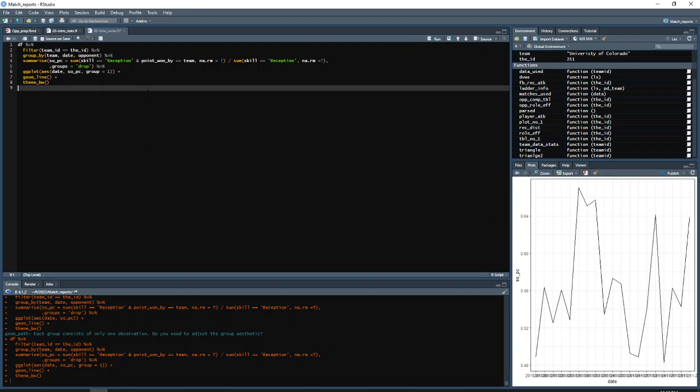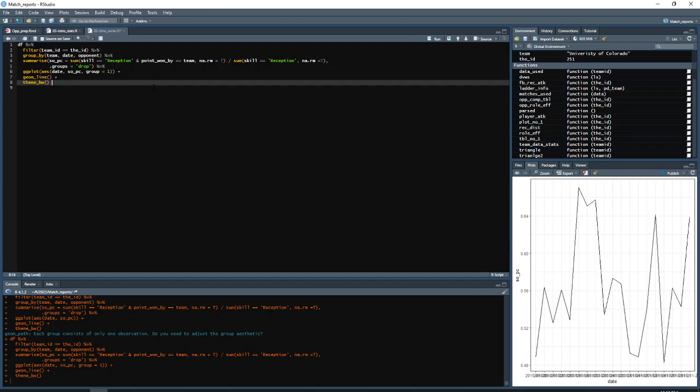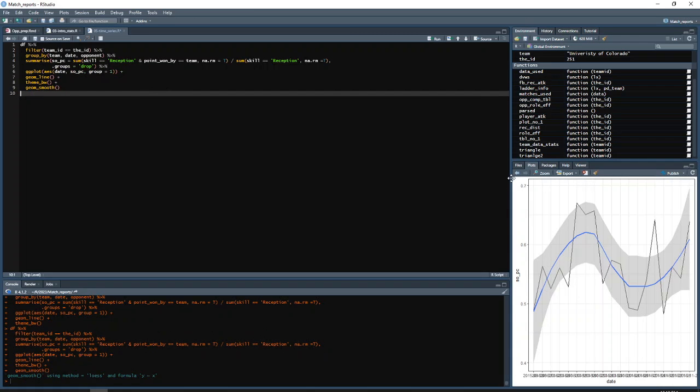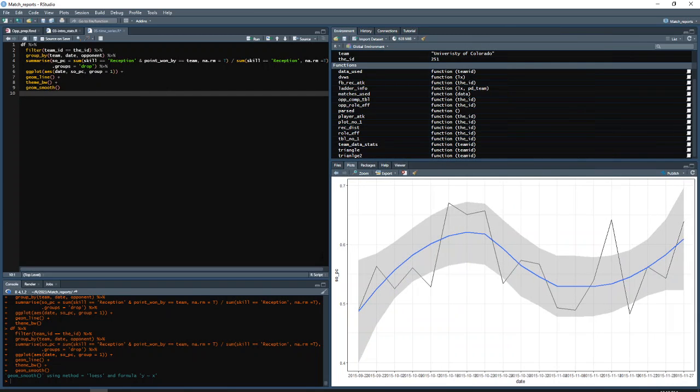There we go. And then what you could do is throw in a geom smooth. Anyway, cool. Time series, how well teams have been siding out over the series of time. Something I like to do for beach is looking at this by players' receptions from the start of a season, from the first match, from the first set, from the first point, in chronological order. See how they're performing. Interesting ways to observe, but yeah, that's going to be it for today. Part 3. Peace.